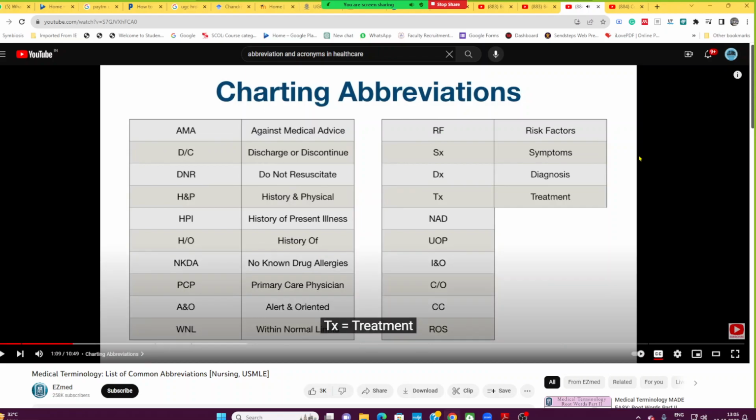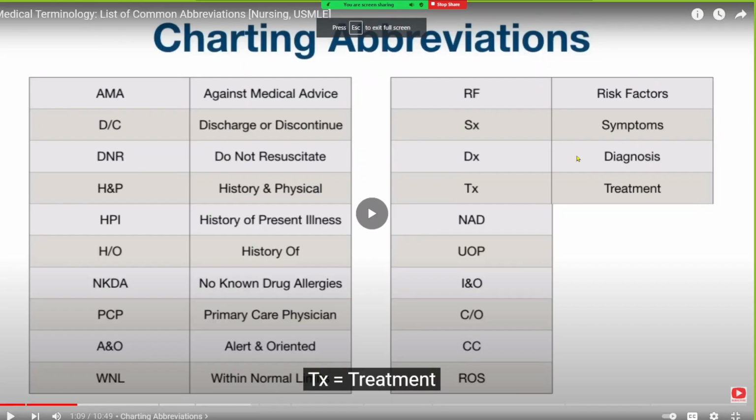Now this TX, where have you seen this TX? You must have seen this TX. This is on the prescription. Exactly, on the prescription. Good, excellent. A doctor will start with TX always, right? And below that TX, he or she, the doctor, will write the prescription, whatever test that the patient is supposed to undergo. This is very common, which all the patients usually know about.